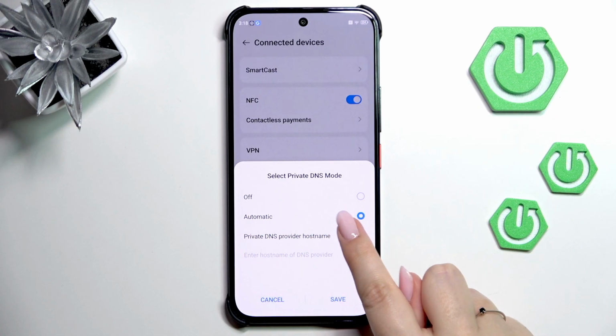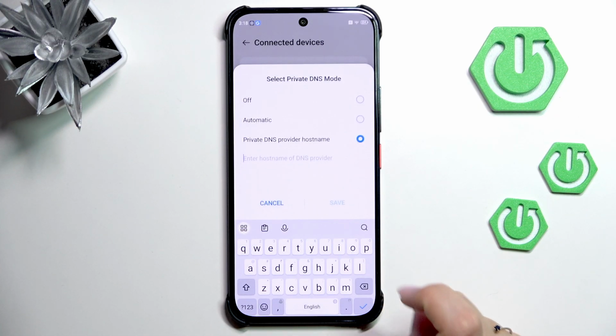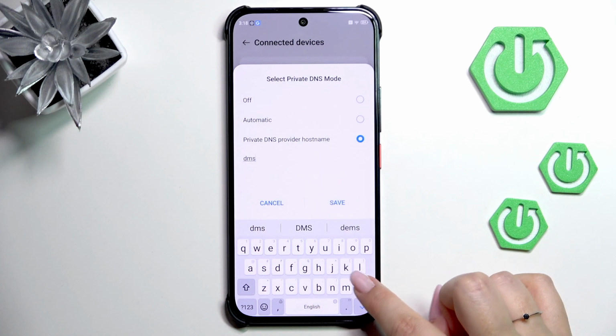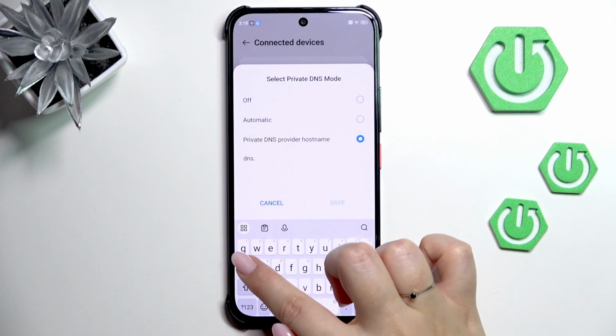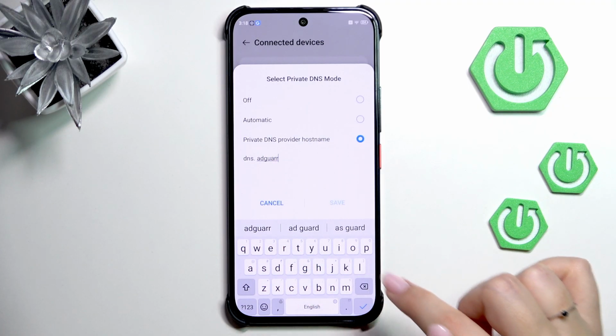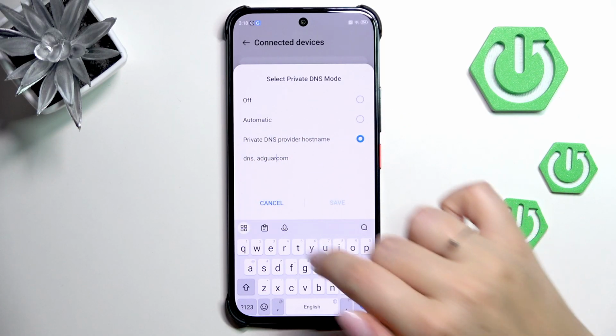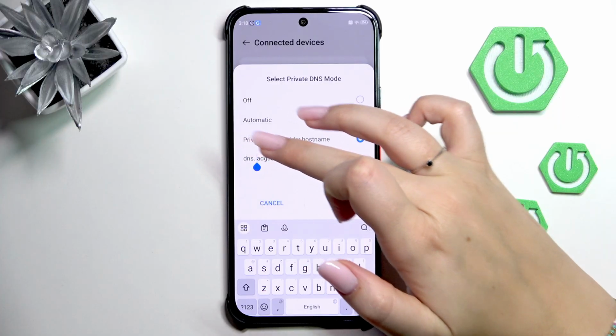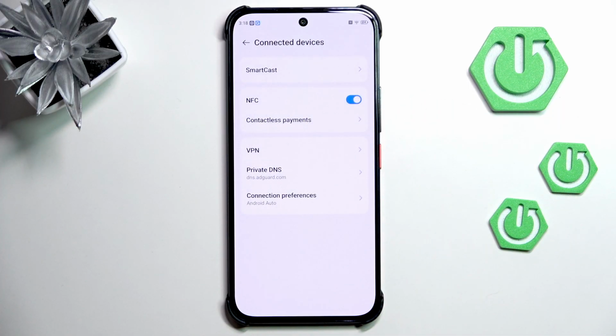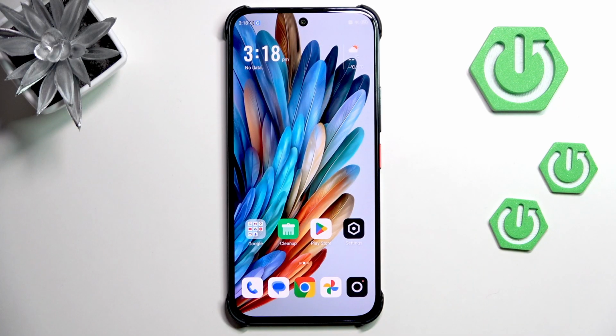However, if we set this option and here enter dns.adguard.com, and make sure that there are not any kind of spaces between the dots, tap on Save. Your device will limit the advertisements for sure, the amount of them.